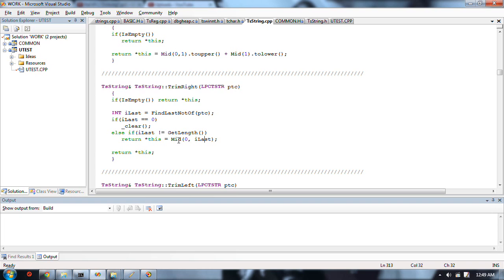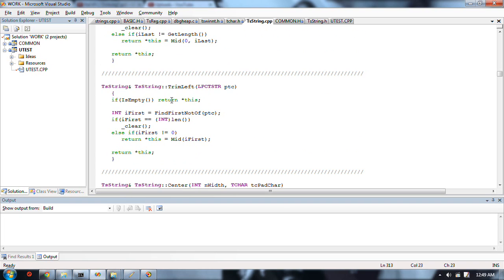Simple enough to understand, as long as you can figure out how this Mid works. For the left, it's just the same idea, but going from the left, which is actually easier.